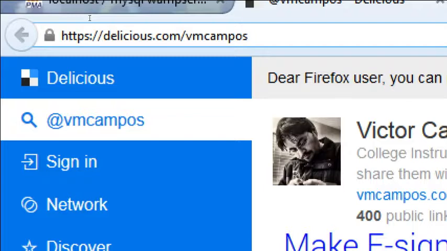So you're browsing websites on your home computer, you find a cool website, you add it to your bookmarks. But then when you come here to class and you want to show me that link, well, your bookmark was on your home computer. If you get a free account at delicious.com, you can save your bookmarks there. And that means you can visit your account from any computer. So when I find some useful links about WordPress or Linux or whatever I'm into, I save my bookmark here to Delicious so I can access it from any computer.